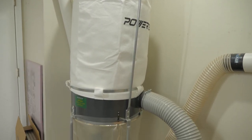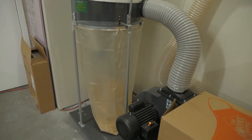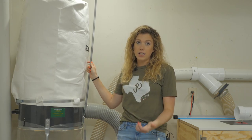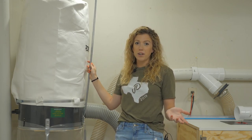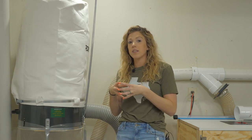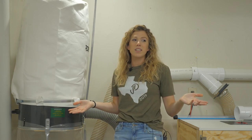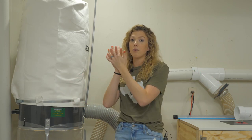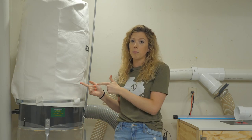The only adaptation we made to this dust collector is we switched out this filter bag here on top. This is the PowerTech one. We also did this at our last shop. Also, we just think it works a little bit better. It gets some of those fine particles out a little bit better than the bag it came with does. And this doesn't need to be completely sterile, this shop. We're just trying to make it comparable to being outside or being in the house. And this one does help out a lot with that.